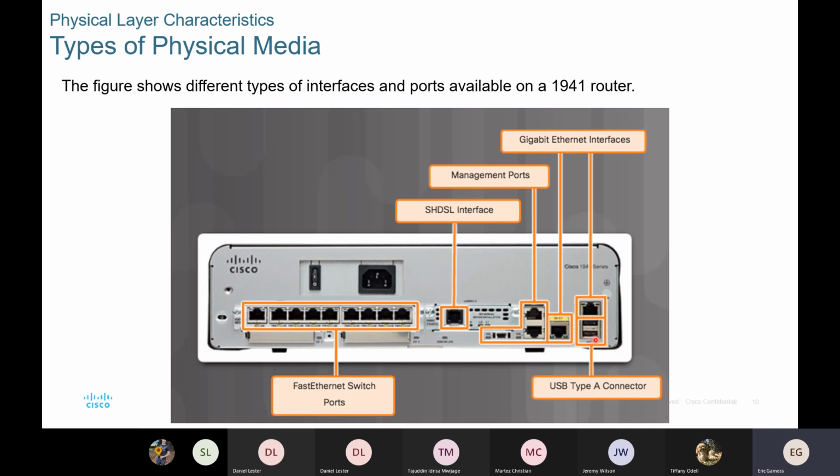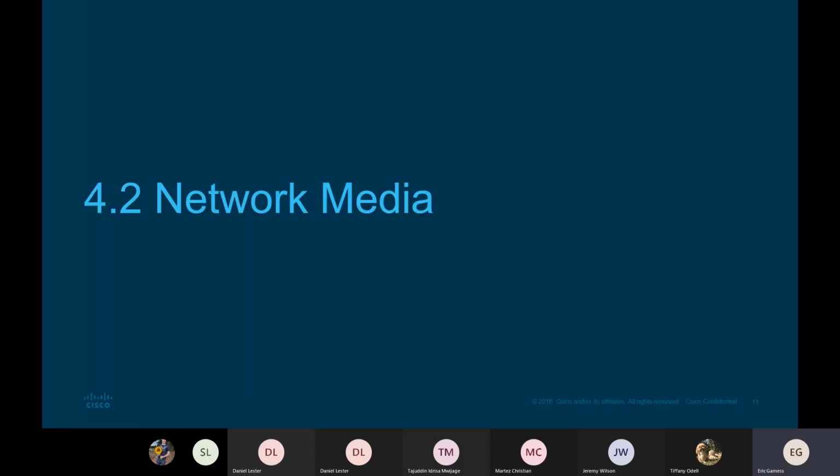Here you have a USB port. You are familiar with USB. So you can connect, for example, a flash drive here. Here you have the console port, which is the blue port. And here we have the auxiliary port, which is the black port. And this is another gigabit Ethernet interface. So of course, you will have a lot of ports, and the form factor will depend on the technology that you will be using.